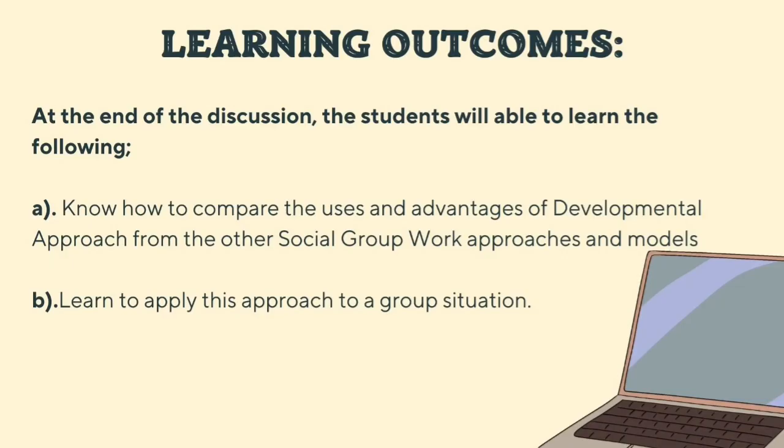But first, let's have our learning outcomes. At the end of the discussion, the students or the listeners will be able to learn the following. A. Know how to compare the uses and advantages of the developmental approach from the other social group work approaches and models. B. Learn to apply this approach to a group situation.